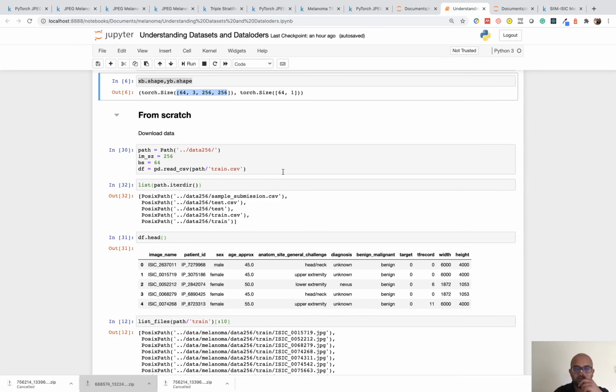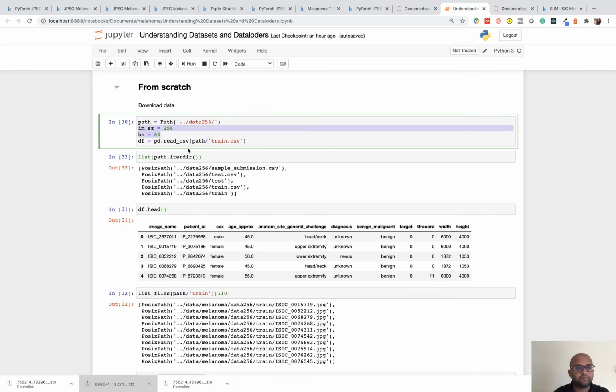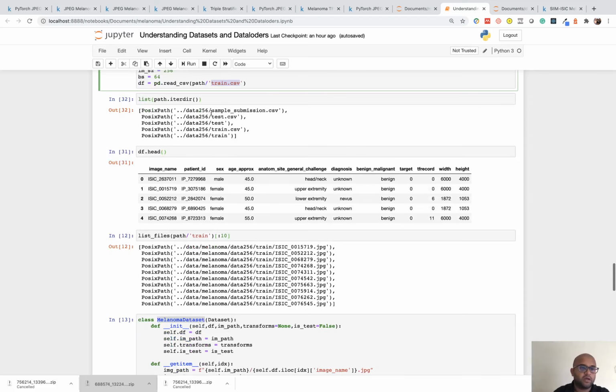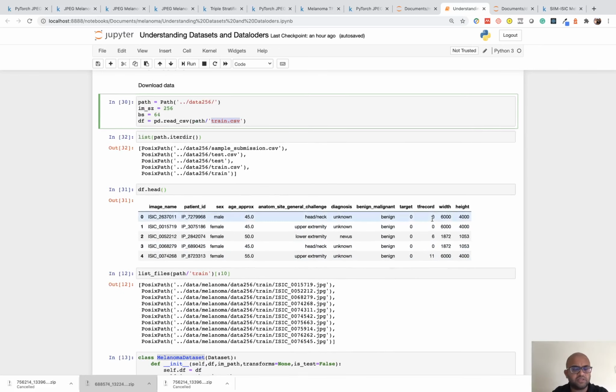In order to do that, let's look at what we have as part of the dataset that we have downloaded. We have initialized a few variables, but let's not worry much about them. Let's read the train.csv which I just showed you, and visualize the contents of the data frame. The most important parts of this data frame for us right now are the image name and the target, and of course for validation we look at the TF record, but that's for another video. It's a very simple thing, to be honest. You can just look at get train split and you will understand.